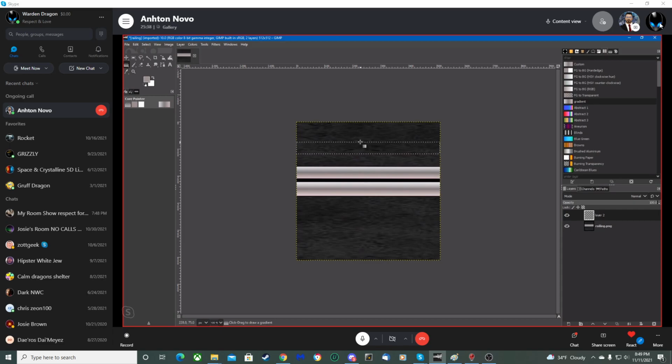So you want to take the gradient. How did you drag it? Just left click on it, and drag your mouse down. Drag it down. Don't let go until you get all the way to the bottom. Left click? You said right click? Left click. Oh, okay. Okay, let me get out again. Sorry. So basically, no, you're fine. Start it about where you want to start. Put it right there at the top of your marching ants. Left click on it and drag it down. Be careful to keep it straight, otherwise it'll go at an angle.